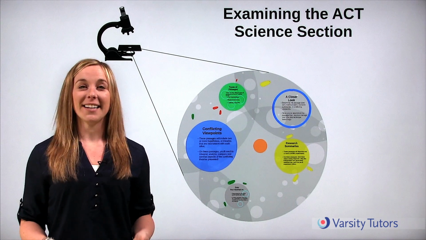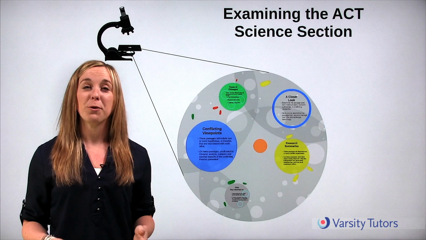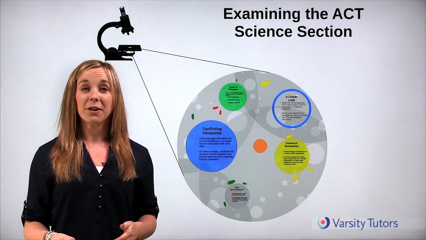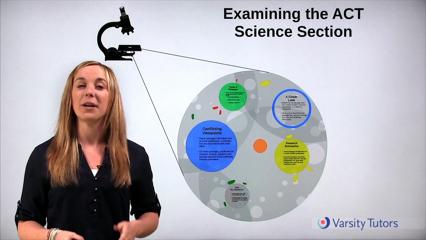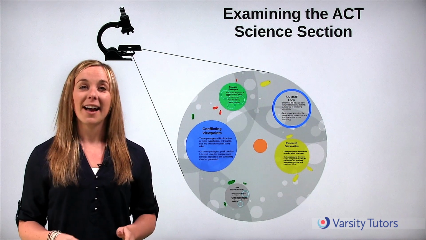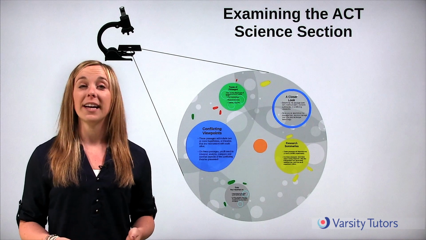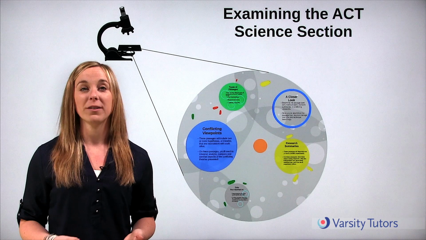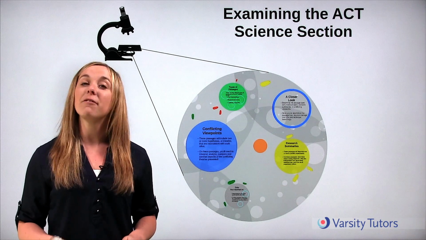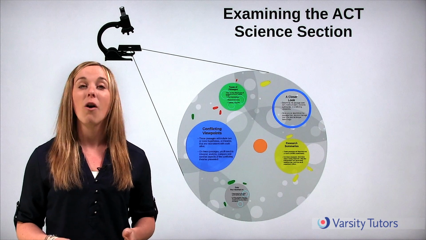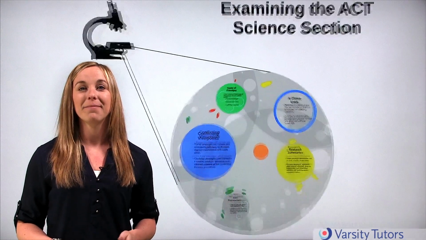The ACT Science section contains 40 multiple choice questions based on given passages, which refer to figures, charts, graphs, and equations. Despite the section title, the ACT Science section emphasizes critical thinking and analytical skills rather than the ability to recall scientific content. Nevertheless, basic knowledge in science is required to be successful on this section of the ACT.